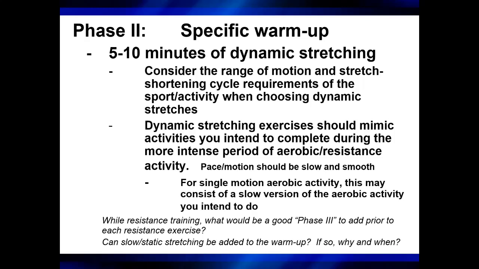What I often see, especially out at Johnny Logan, is participants who have been in our class before, and they're working out at Logan on their own. And I know for a fact that they're not planning to do any resistance training activities that day. They're just planning to use the aerobic equipment. And I will observe them getting onto the treadmill, and they'll walk first, slowly build up their pace, and do that for 3 to 5 minutes. Then they'll stop the treadmill, get off, and run through all the dynamic movements that are in their workout manual. And then they get back onto the treadmill and start jogging.